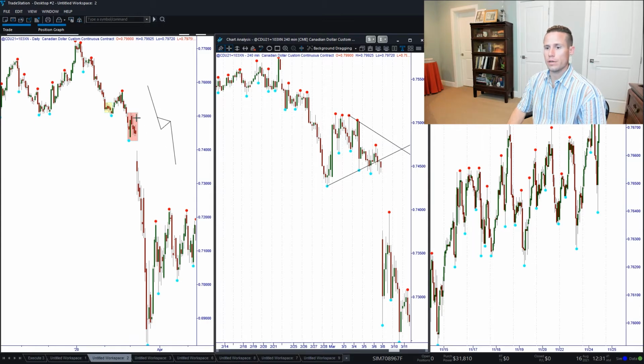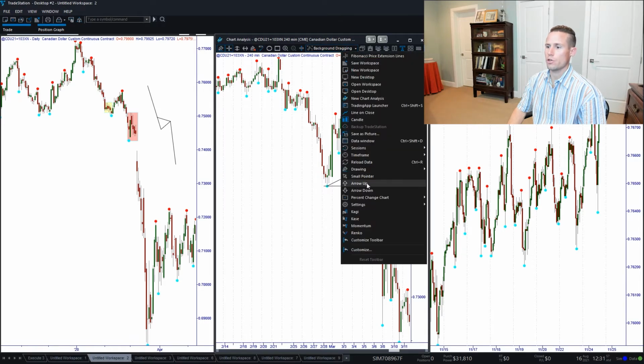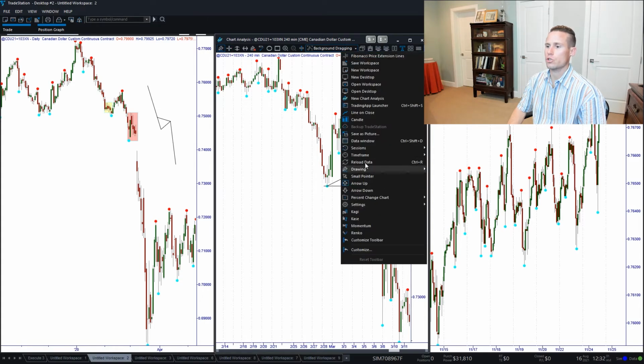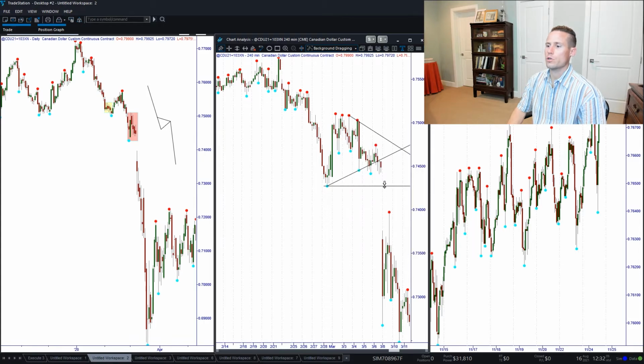I'm going to be talking about this formation right here, where you have a mini uptrend, a mini downtrend, price is just getting pinched, and then breakdown. And what you're normally taught to do is catch the breakdown of this area right here. So you would have shorted right after, and I got the wrong arrow, you would have shorted, if I can get the right arrow again, there we go, you would have shorted right here.